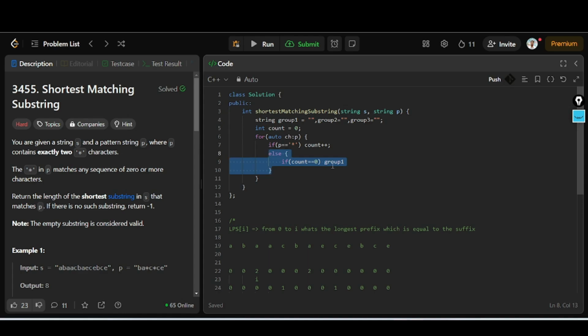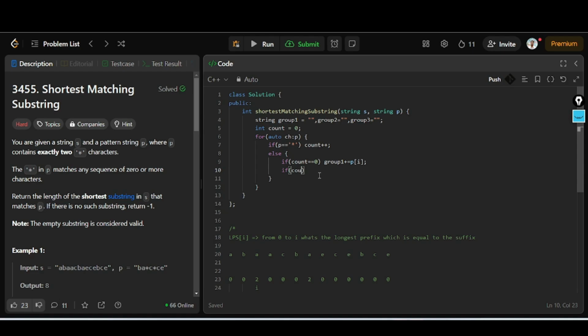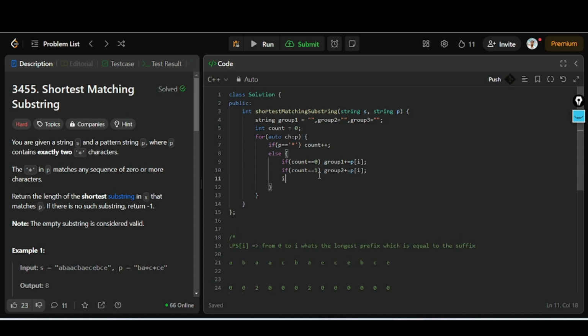In the else part, I'll always be forming the string, nothing else. So group1 plus equal to p of i. If count is equal to 1, then this should be group 2. If count is equal to 2, then this should be group 3.